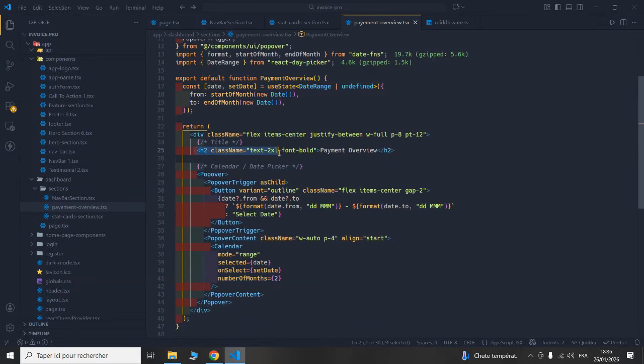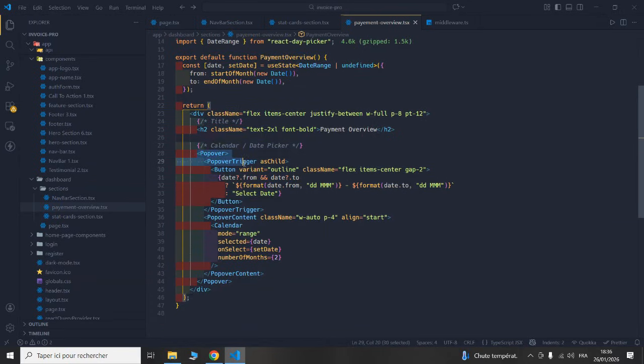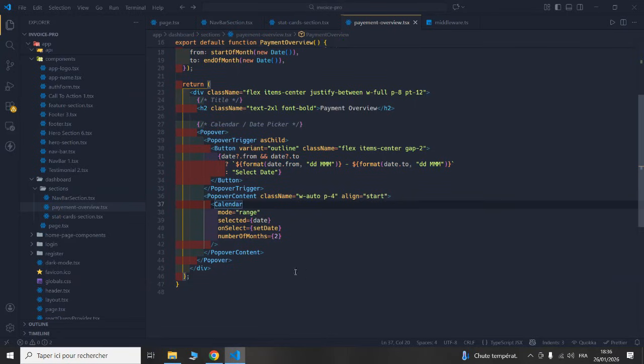Then we have a simple h2 tag. Then we have the popover trigger. We're going to use the button, and also we're going to use the date to render which date. And then inside the popover content, we're going to use the calendar component from shadcn, and we're going to be using all of these props to be able to actually get the result that we want.